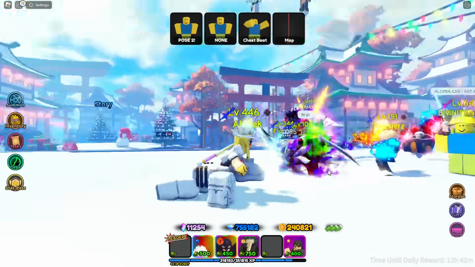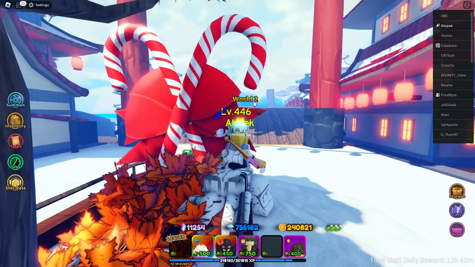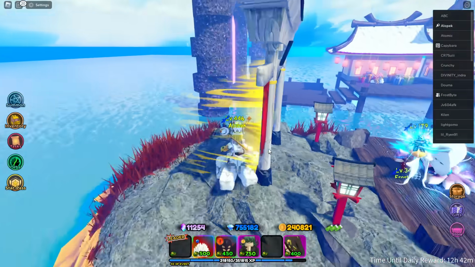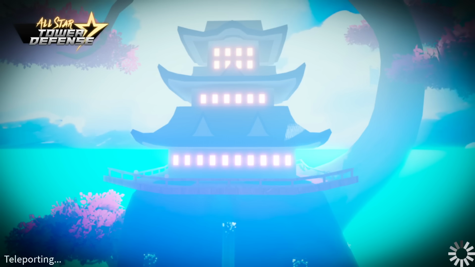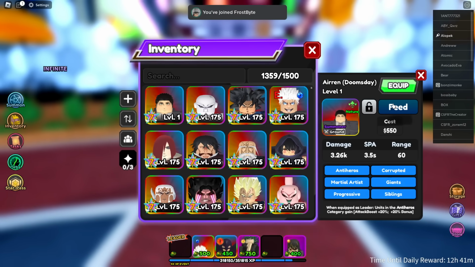All right, take a look at this. What the frick is this, dude? This is rich. Oh, man. Alrighty then. All right. Let's go over and see how good it is. All right. So, let's get it. All right. So, let's go equip Eren Doomsday. All right. Oh, he's a summoner.